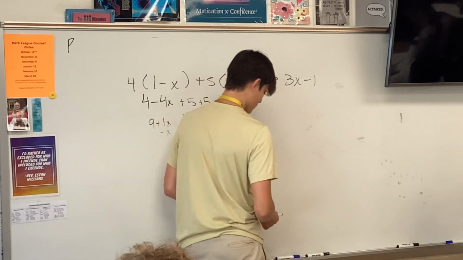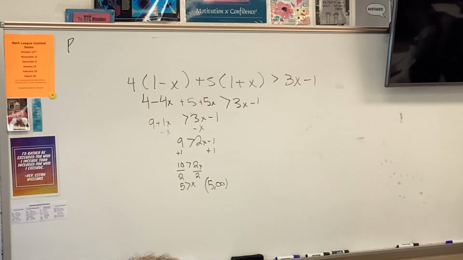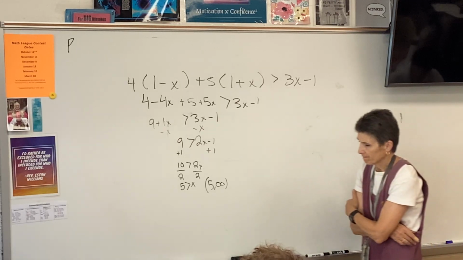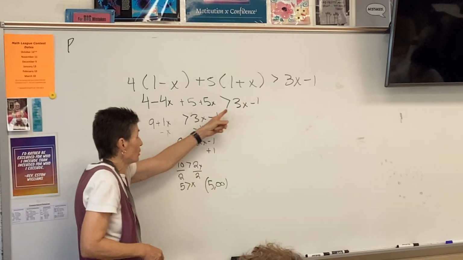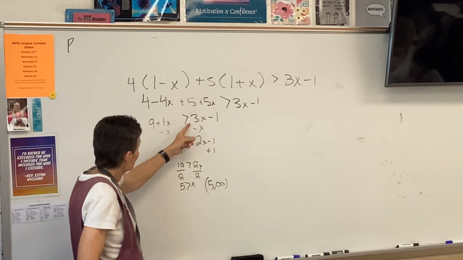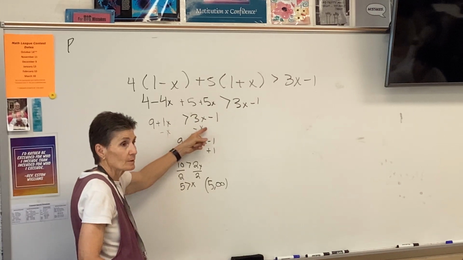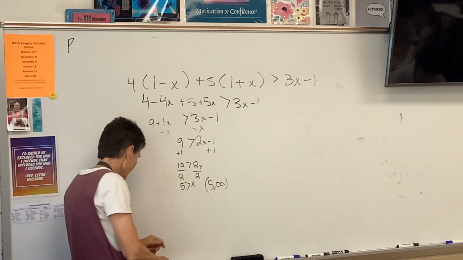Take a look at what he did. He even wrote his answer as an interval, which is what he needs to do. Thank you very much. Let's talk about it. See if we agree or not. How does this distributive work? Did he do okay in step 1? And then he collected like terms. How does that step look? So he starts moving things around, and he ended up with this right here.